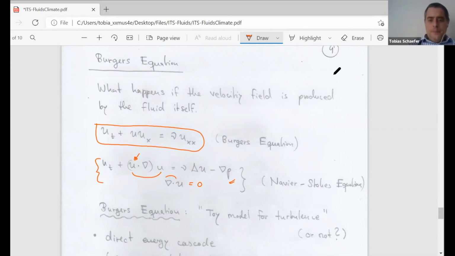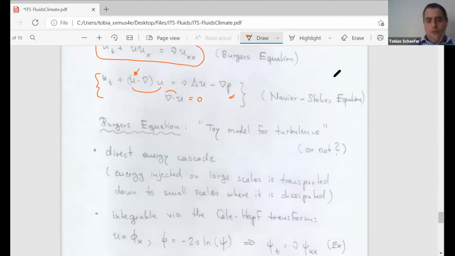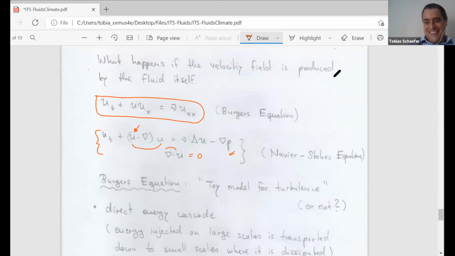So in the past, a lot of people have advocated to use Burgers equation as a toy model for Navier-Stokes. And so this has been heavily debated whether this is actually reasonable. Some people say if you're looking at turbulence in Burgers equation, you should not call it turbulence, you should call it Burgerlence. But the most appropriate idea about this is probably one that I once heard from Uriel Frisch, who has worked in this area for I don't know how many years. This idea that Burgers equation is sort of a negative paradigm.